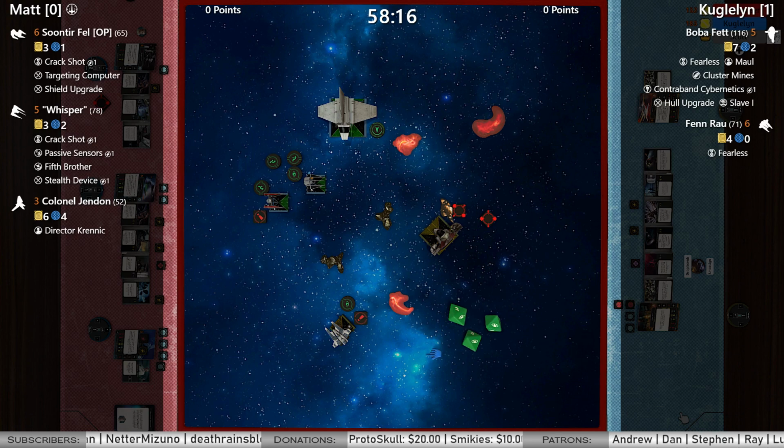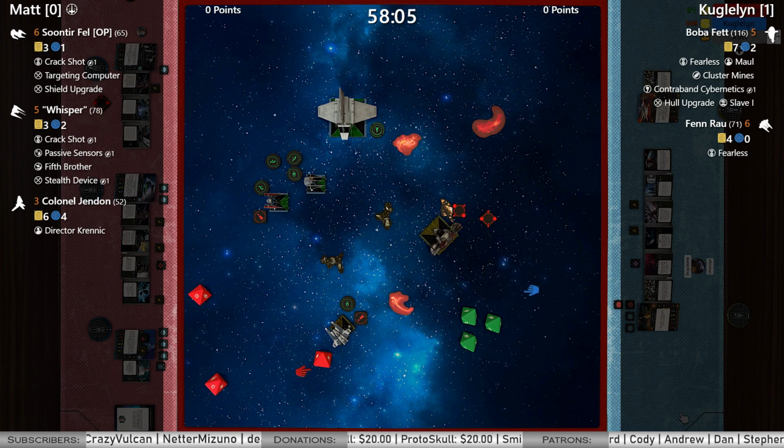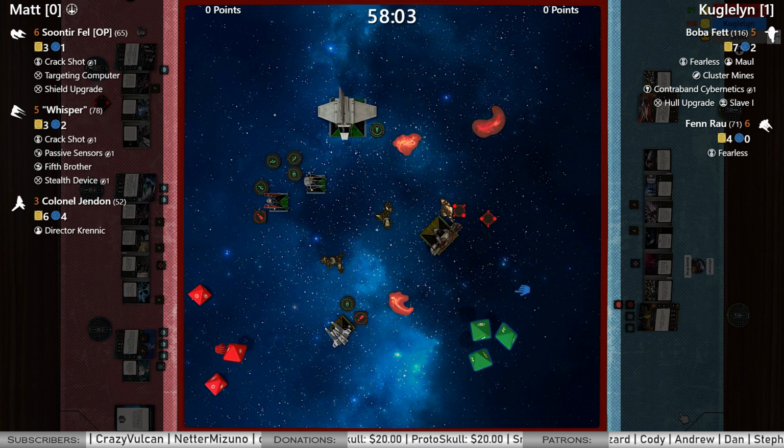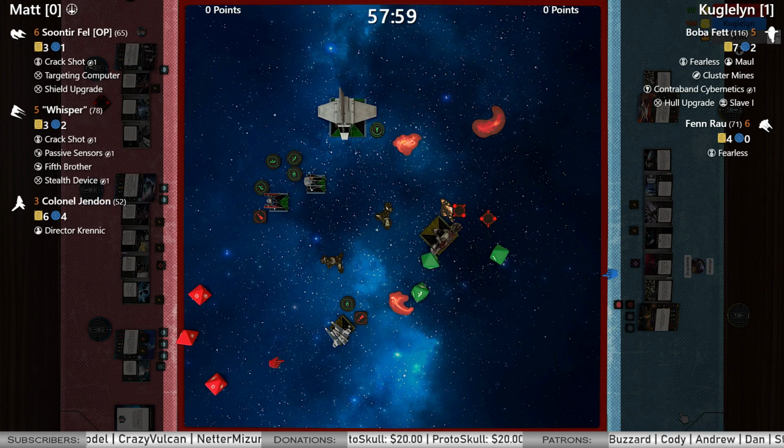Jendon gonna shoot into Boba. 3 versus 3. Double crits. One evade. Another shield off of Boba.